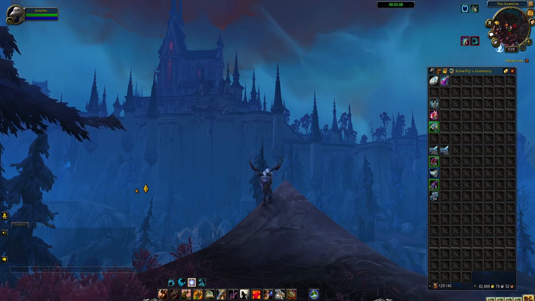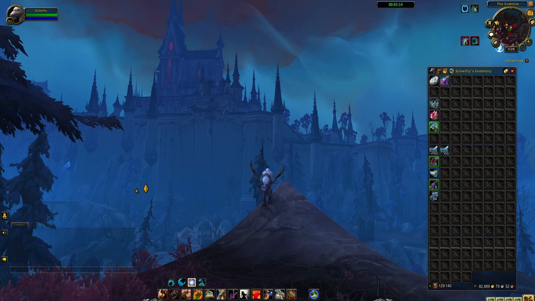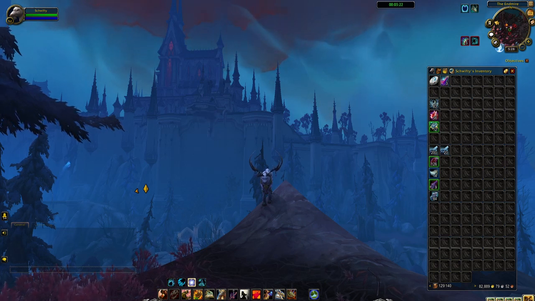I wanted to level a tune using Threads of Fate from 50 to 60, only doing herbalism and mining. Save up all of the materials that we get, and then sell them off all at once and see how much we make by the time we hit 60. So let's go.